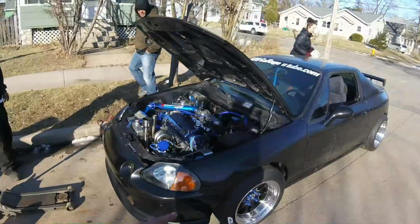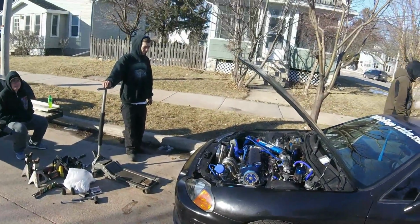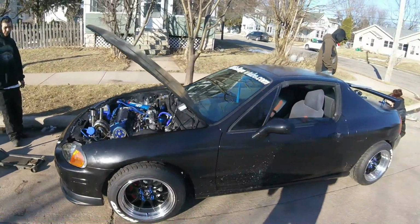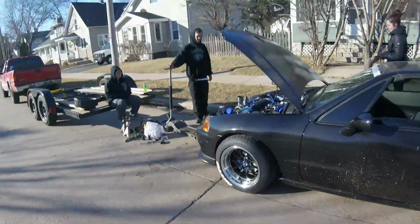All right, guys, so we are working on this Del Sol here. This is 608 Garages. I don't know if you guys maybe seen in the comment section, he comments on quite a few of my videos, and he ended up bringing his Del Sol up here for me to tune it. So I'm just going to give you guys a quick walk around of the car.